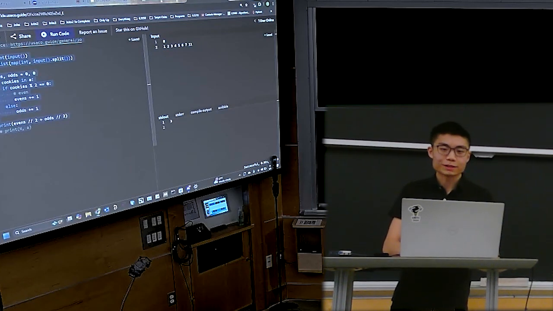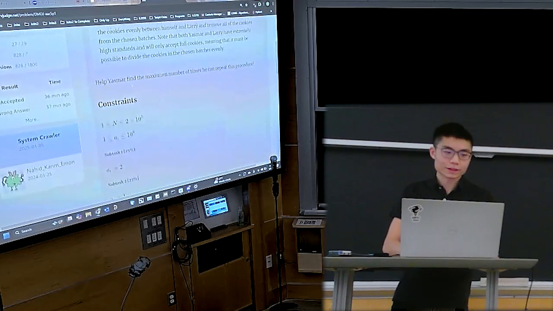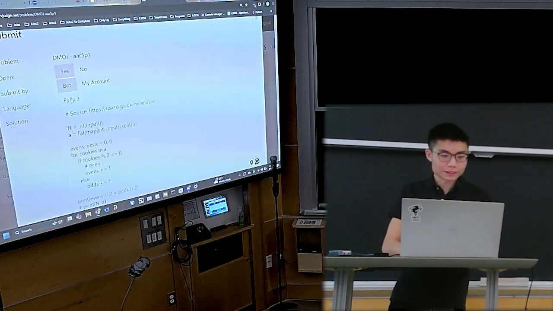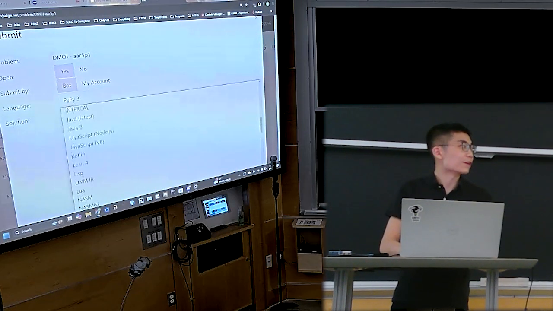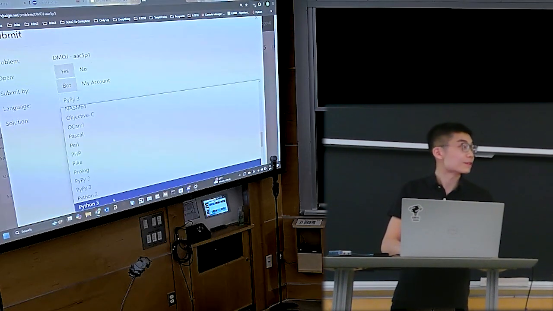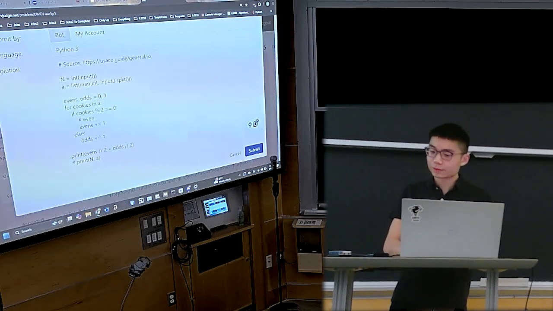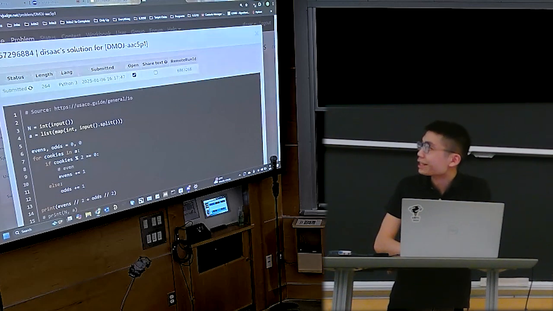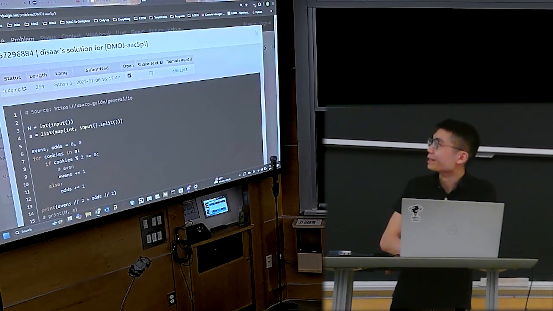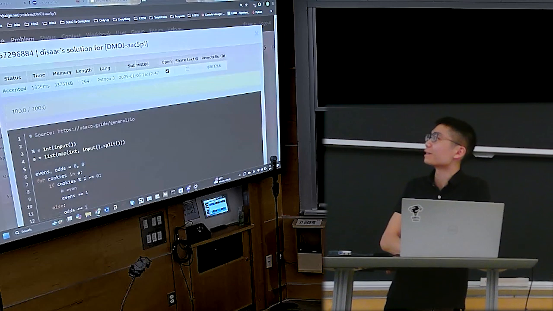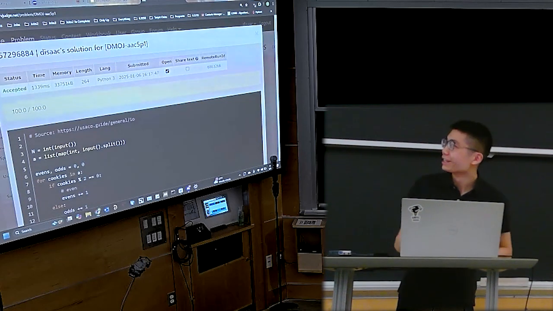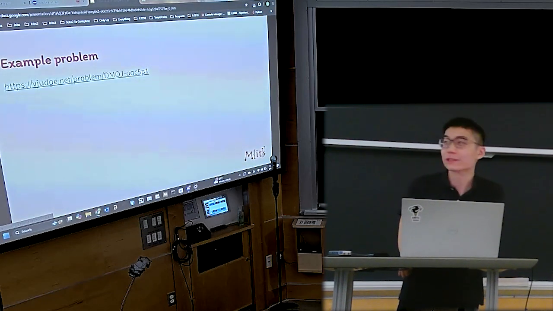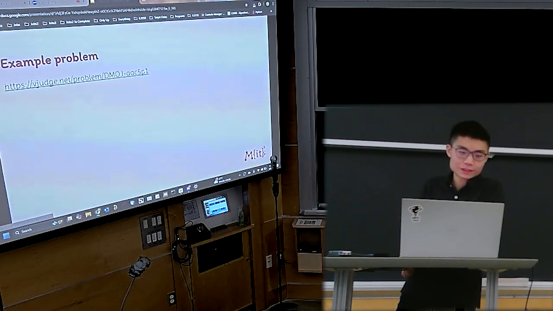So then after you think it's correct, you'll go over here, and then there'll be a submit button here, and you paste it in. There's going to be all sorts of languages, but probably you'll be using Python or C++. Let me submit that, and hopefully it's right. It'll run in a bunch of tests, and then okay, nice. So nice, and that's what it'll be like to solve a problem. This is kind of a rushed version, but yeah, you'll get some hands-on practice later.